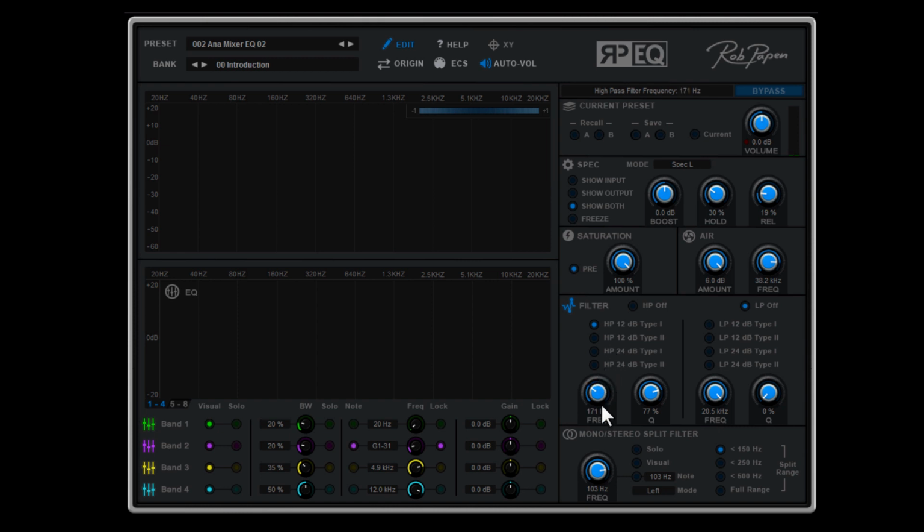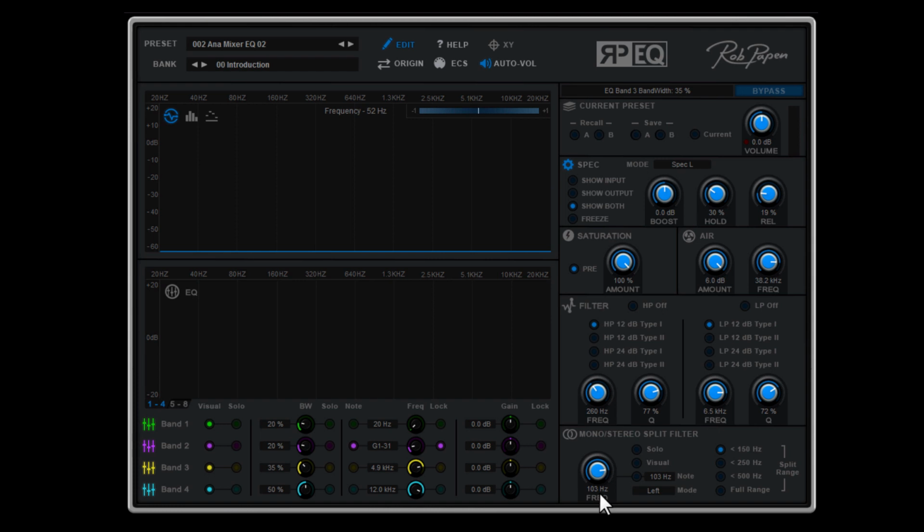And to make it even more complete, we also added a low-pass filter, which is great to remove high frequencies. Also in 12 dB and 24 dB, and with two types of sound characters, and with cutoff and resonance. This filter inside RPEQ can be used as classic mixer filter, but is essentially a synthesizer filter setup, which means that there is far more freedom and great in combination with the XY pad, if you like to be creative.